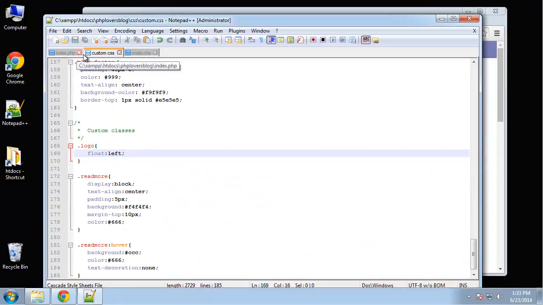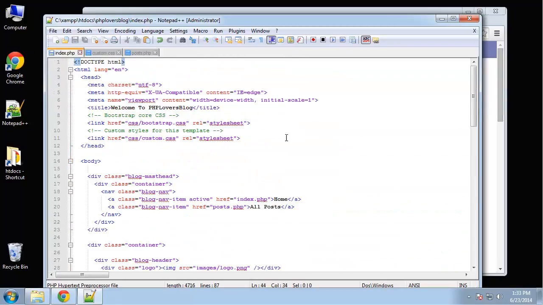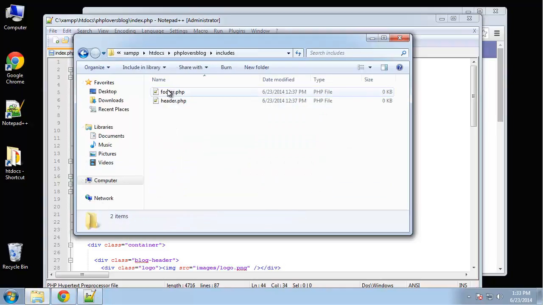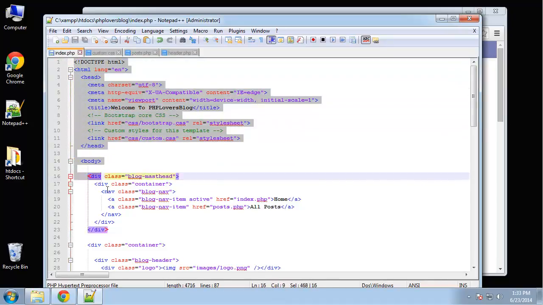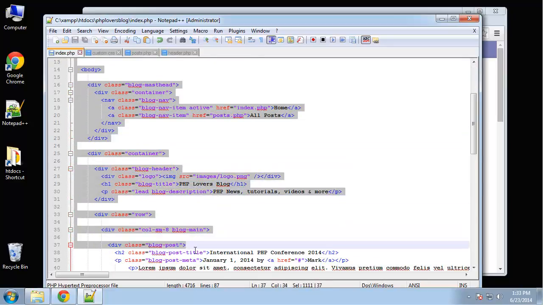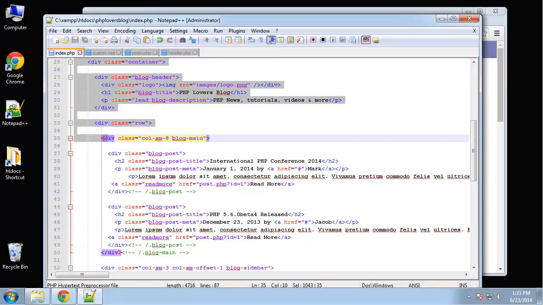Now what I want to do is create our header and footer files and include them in our layout. So if we go to includes, open up header. Basically if I go to index.php, we want to start at the top, and all the code that's going to be the same on all pages we need to grab. I think down to this class with the col-8 blog-main div.